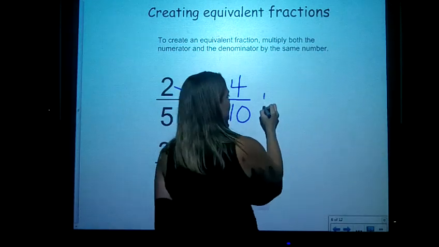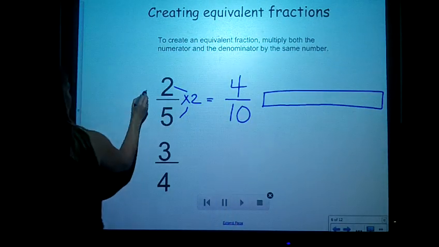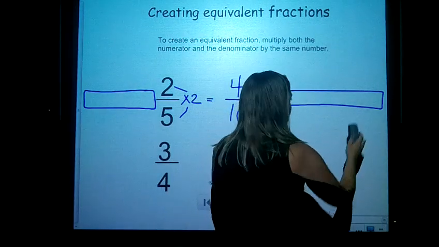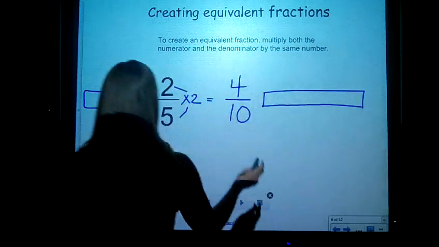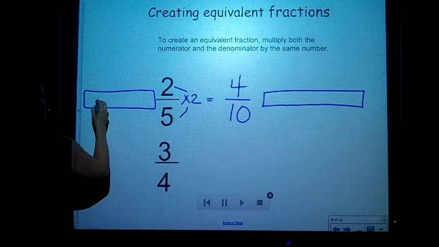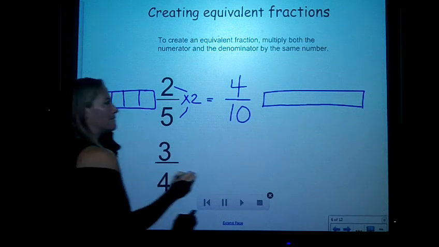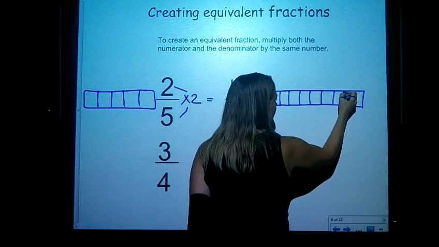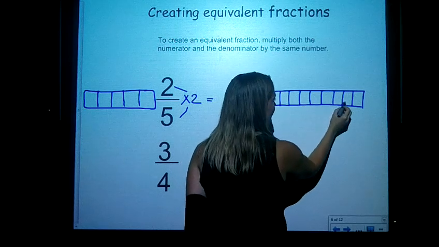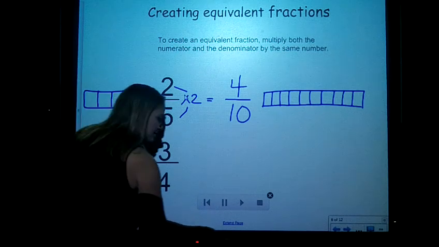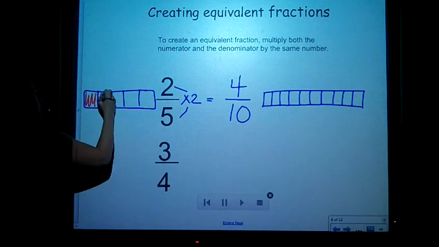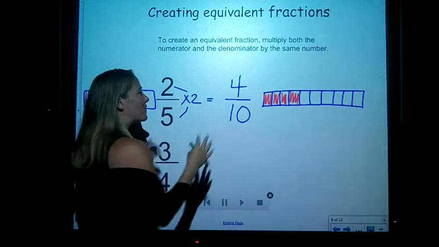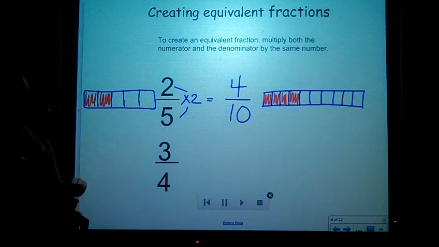Okay? Now, if I simply draw this out to give you a better understanding, trying to make those about the same. That one's probably a little bit longer. What did I do with my eraser here? Okay, that's pretty close. We're going to separate these out into fifths. So we'll go 1, 2, 3, 4, 5. And then this one's into tenths. So we'll go 1, 2, 3, 4, 5, 6, 7, 8, 9, 10, right? So we have 10 and we have 5. So if we color in, I'm going to find my red pen, 2 of our blocks, or 2 bites of my candy bar, and we color in 4 over here, you see that it's about the same. Okay? About the same amount of the candy bar that's eaten.